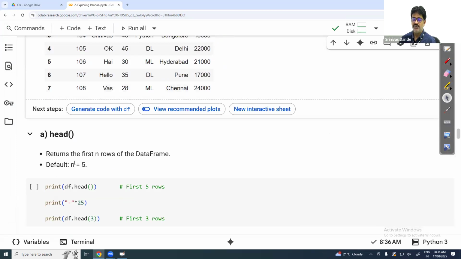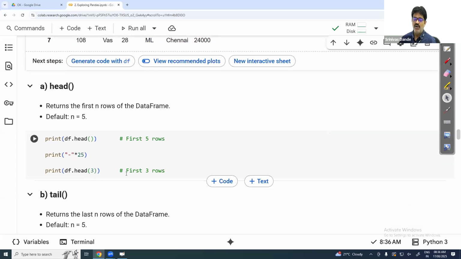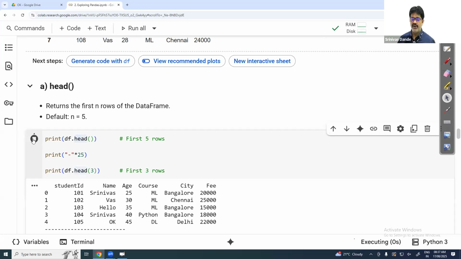Head method first. Head returns the first n rows of the DataFrame. Default is 5. After loading your data from a file into the DataFrame, your first task is to see a few records, how the data looks, to get an idea. So you just say head. It gives you 5 records.